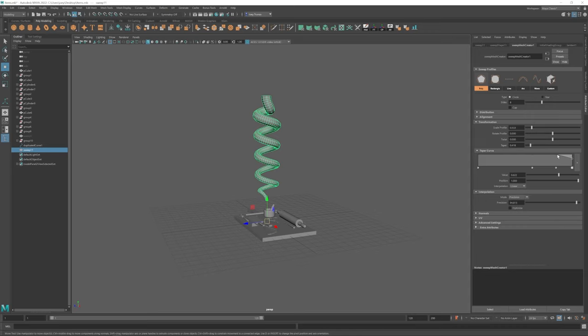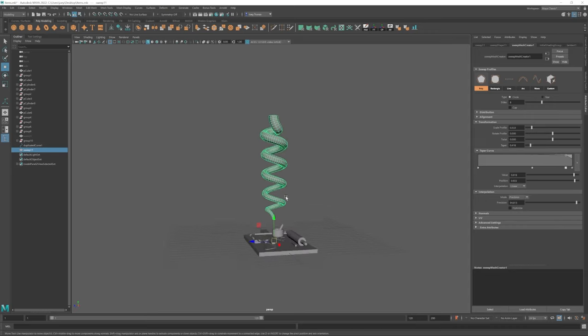Now I end up redoing my corkscrew later on, somewhere in the middle of my video. I just wasn't exactly happy with the thickness and how it was looking, but I do the exact same steps later on and redo it to create another one.